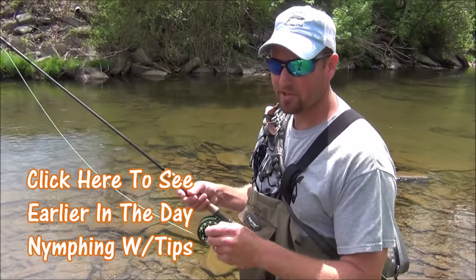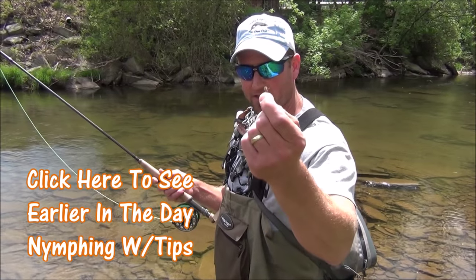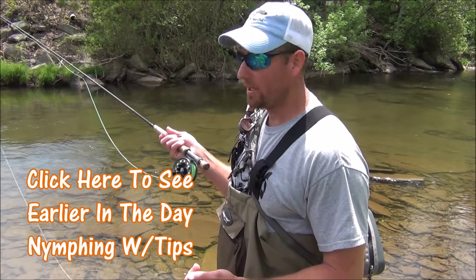Okay, you guys just saw the big strike. He had a nice drift going down there. He's fishing the nymphs. I'm going to be fishing a little caddis. Actually, it's tan with a little bit of olive on it. Fish have been hitting the caddis right here.